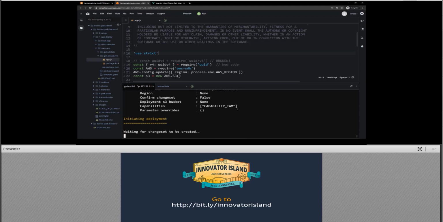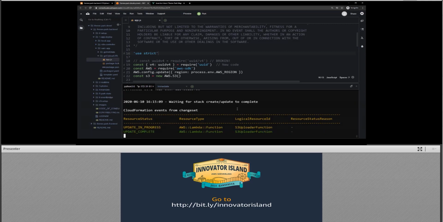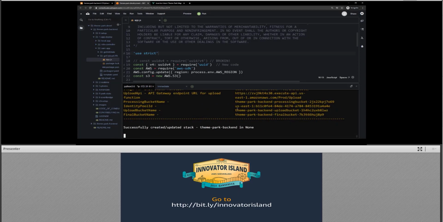Now on Monday when we deployed this backend, it took a while because nothing had been deployed before. So what you found was it had to build absolutely everything that was in the stack. Today it'll be much faster because CloudFormation is smart enough to know only one function changed. So it'll only deploy the affected parts of the stack that have changed. So this actually takes place very quickly. So that's now been deployed.